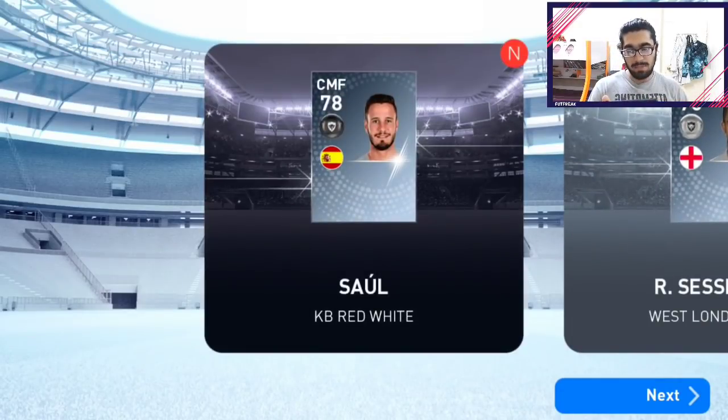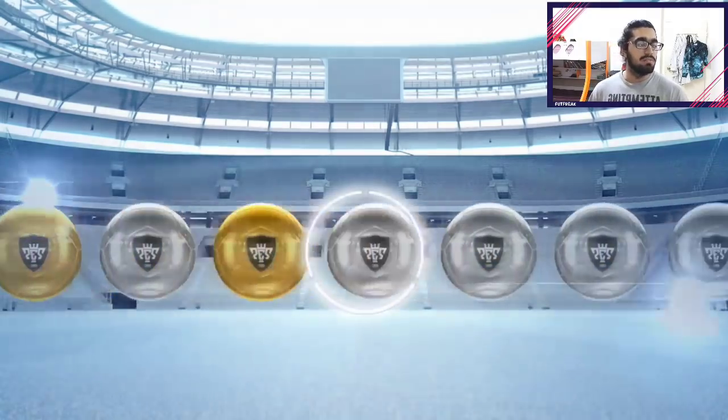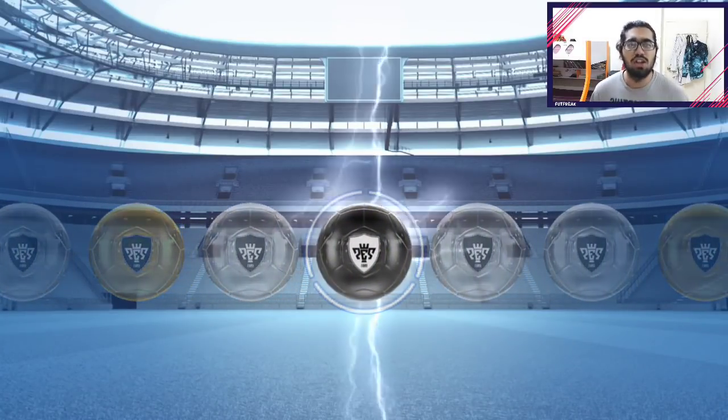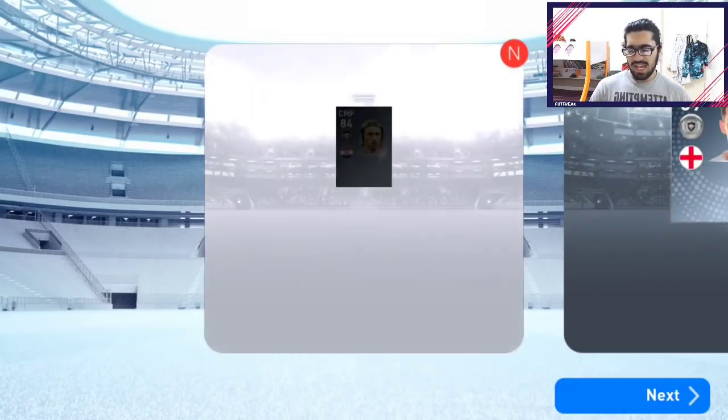Oh, two black balls in a row. Who's it gonna be this time? Saul. Yeah, no one I really give a shit about. All right. Some high rated player, hopefully. High rated would be good. It's a black ball. Three times in a row, boys. Hell yeah, baby. Hell yeah.